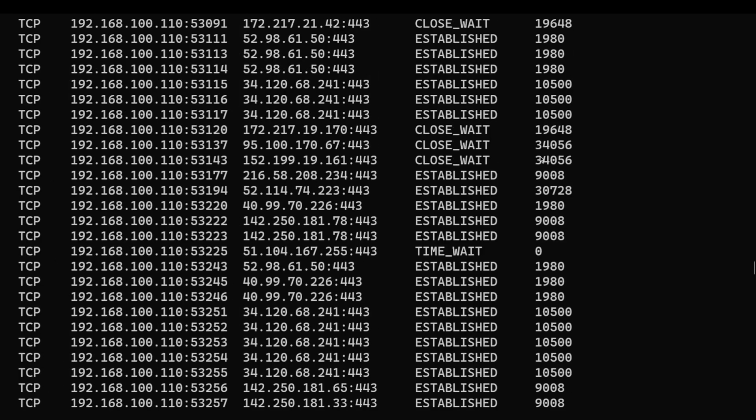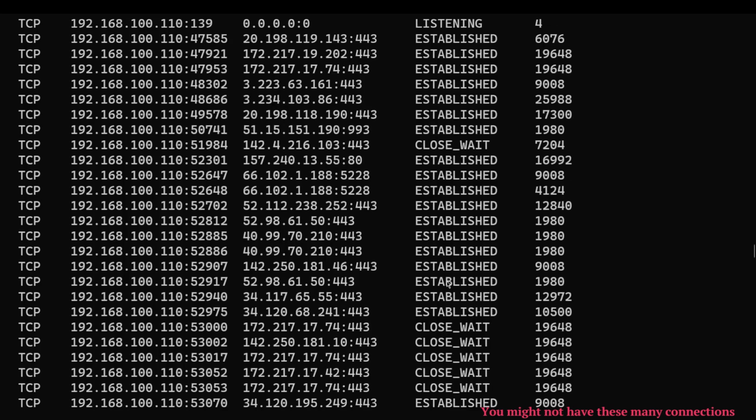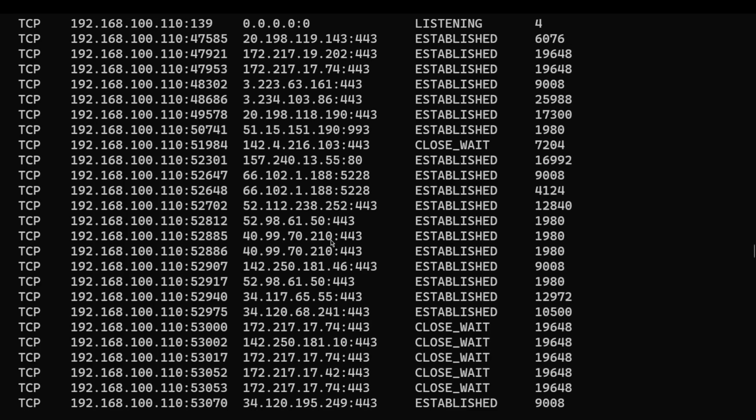Now you can find out whether they are established connections, half connected connections, or closed connections. You can then find out where these connections are essentially going. By the look of it, all of them are being initiated from the same IP address, however the destination IP address is different for all of them. What you could do is simply copy the destination IP address, highlight it and right click, and it will be copied to your clipboard.